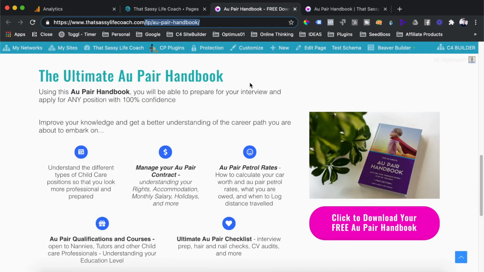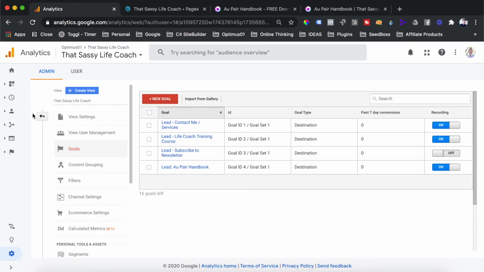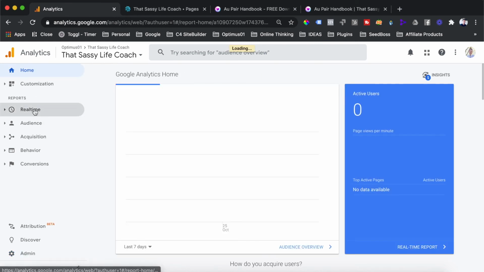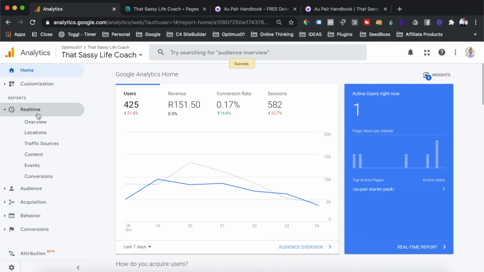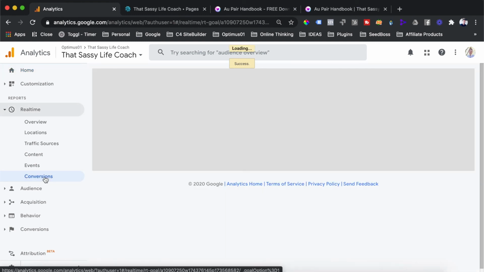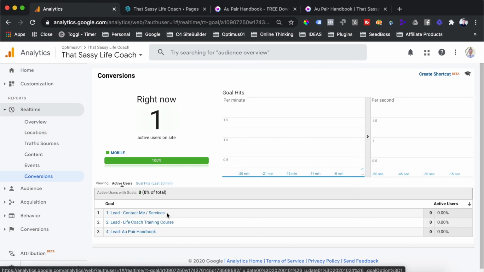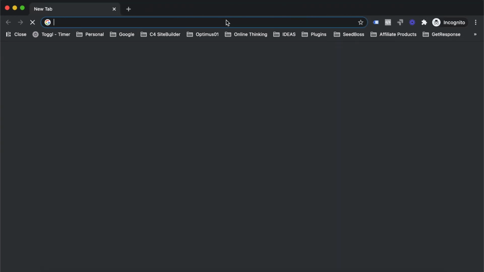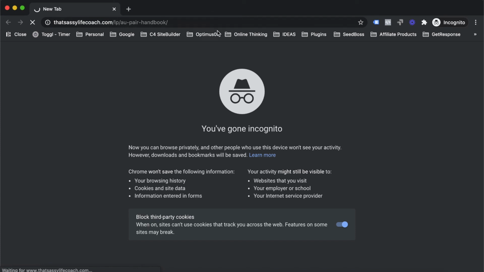Now that our goal has been created, we want to test if this goal is going to be firing correctly on our analytics account. And the easiest way for us to do that once again is to go through to the real-time analytics tab. On this tab, you will see there's a conversion section. And if you go to the section when this goal has been completed, you'll see that it starts to populate over here. You will see we've got our goal 1, goal 2, goal 3, or goal 4 rather. And if we just grab the link for our landing page and copy it, we can head over to a private tab and access this from there.